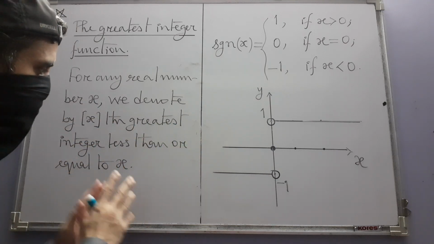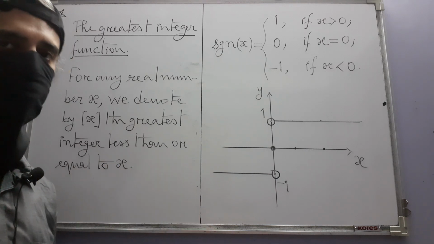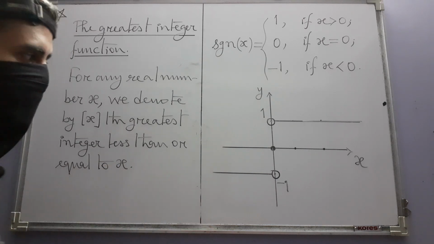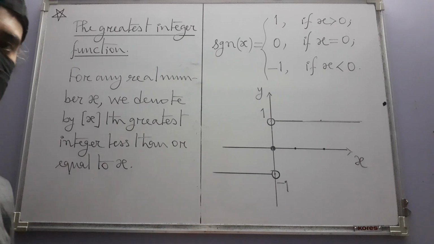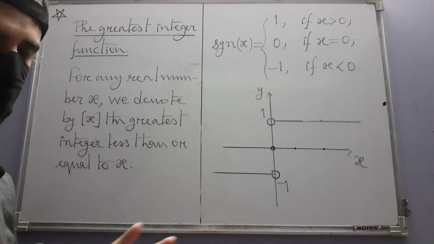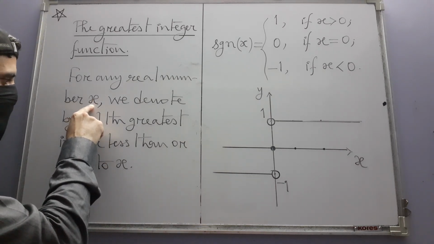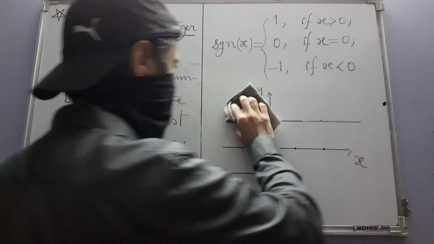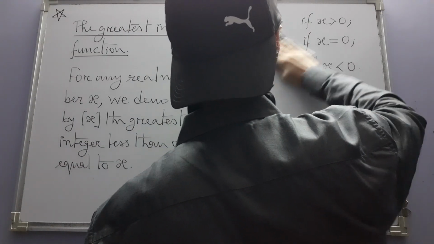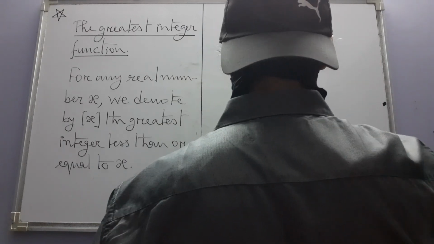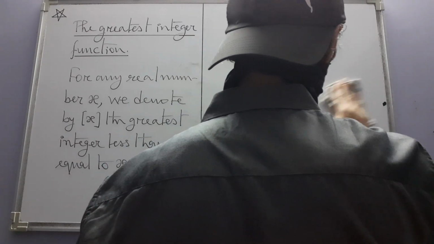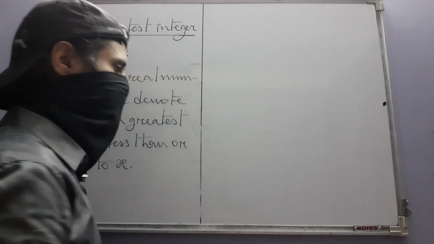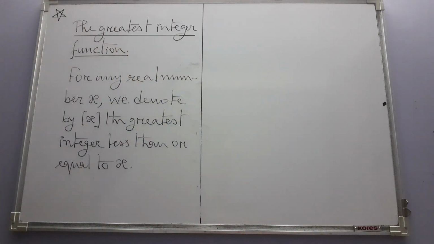It may be a little confusing at first, but let's see. Okay, let's take some values and see what their greatest integer values are. Sometimes we also say like this, that for a given real number x, this is the greatest integer value of x. It is best if we think of these things on the real line, geometrically. Then it will become very clear.